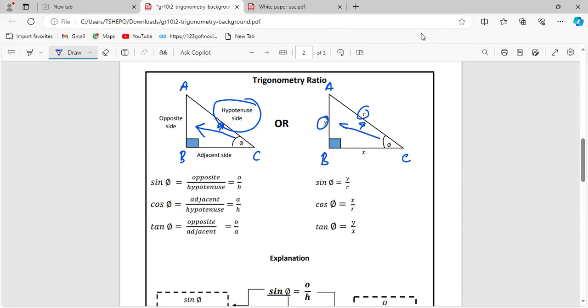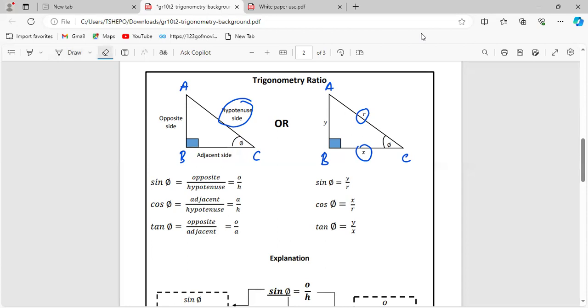And then when you use the cos function, we want to determine cos phi. This is how we determine it. Cos phi is adjacent over hypotenuse. We look at phi and we look at the adjacent side, which is this side over here. Adjacent over the hypotenuse is cos phi, which is A over H. Having a look at this triangle, what is cos phi? The adjacent is the x side, which is BC, adjacent to angle phi. And the hypotenuse would always be R, which is opposite to 90 degrees.